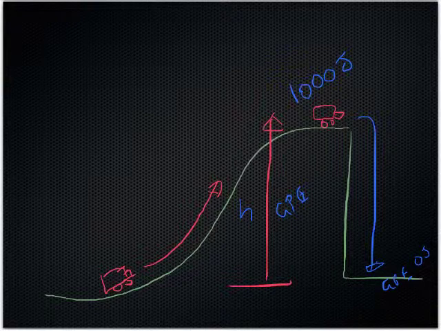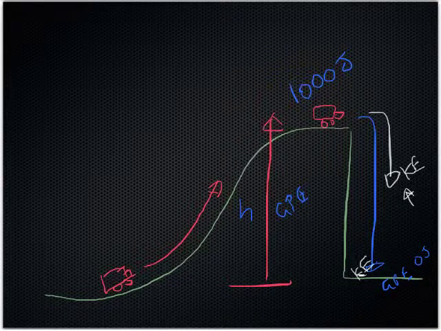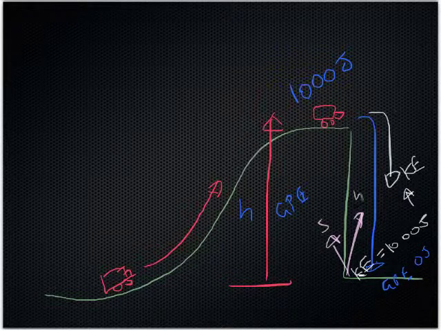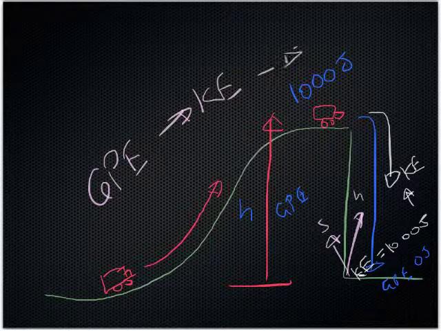So we could look at where does the energy go? Well, as it comes over, okay, it's going to get faster, so its kinetic energy is going to increase. Okay, just before it hits the ground, let's say we ignore all air resistance, the kinetic energy will equal 1000 joules. And then as it hits the ground, it will eject sound energy, heat energy, and any other type of energy. Okay, so this is conservation of energy. This one went from gravitational potential energy to kinetic energy to sound and heat.